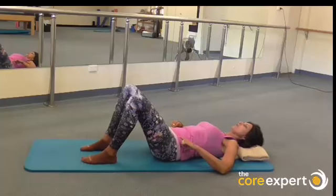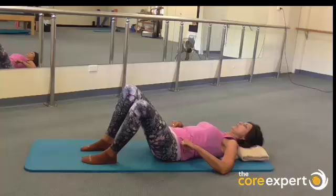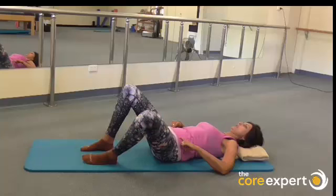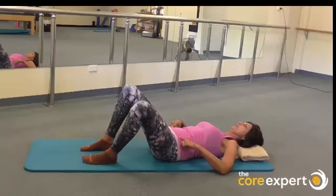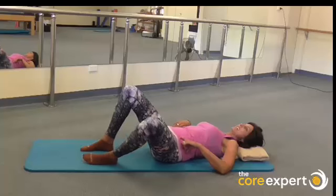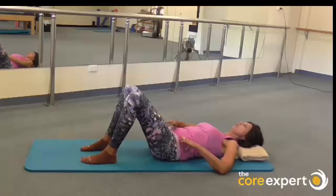So for those of you that get to here, stay, take another breath in, go a little bit further, and go a little bit further again. So that's how you're going to increase your range. Take a breath in at the end, and bring the muscles back in. Just be wary that your static leg stays static and it doesn't wander around with your moving leg.